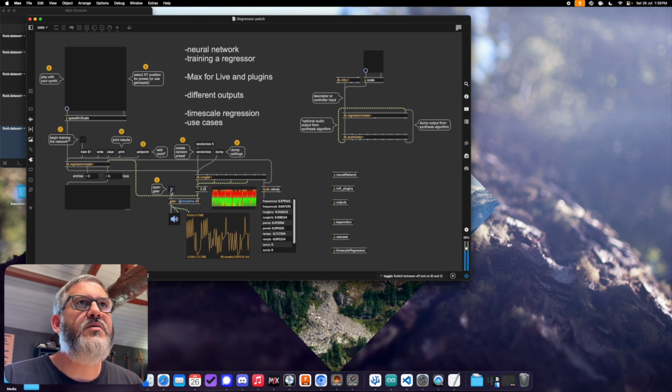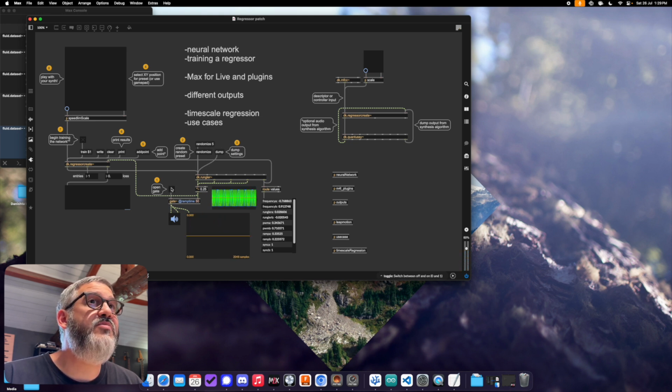So let me do that again. I'll take that as a starting point, and that's a low sound, so maybe I want that to be down here. So I'll dump, add point. Now let's say I want a variation of that. Instead of just randomizing it completely, I can randomize it by 5%. That's interesting. Maybe I'll map that here. So I'll dump and add point. And now, that's interesting. Maybe I'll put that there, dump, add point.